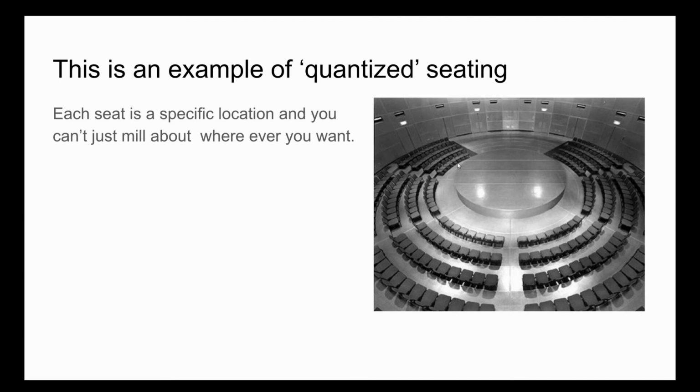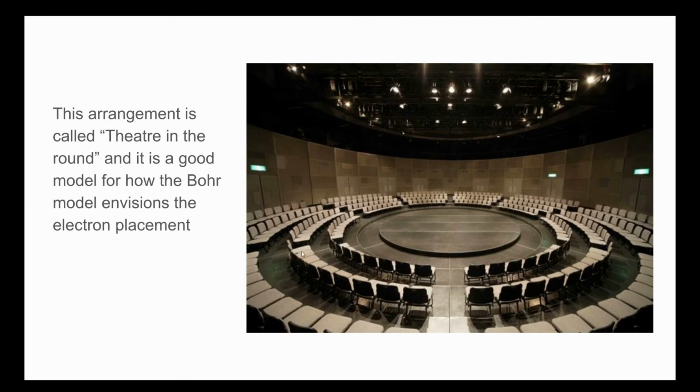Here's our nucleus, and the electrons have been ordered to take seating like this, and the seating must fill from the center out. Here's another theater in the round. You have the actors can go here and mill about all they want in this nucleus, but the participating electrons have locked-in seating positions, and they are ordered to fill the seats starting at one location out.